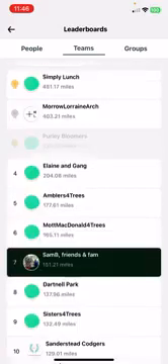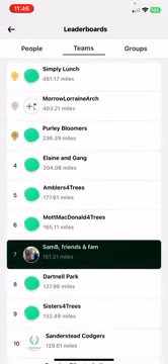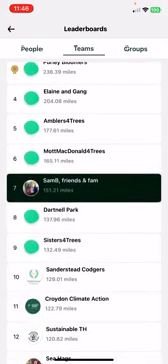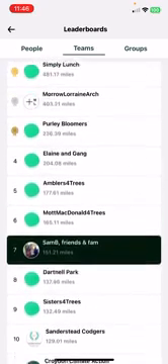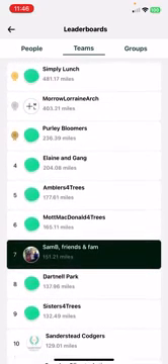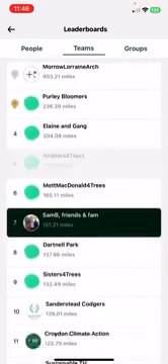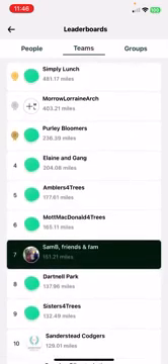The second leaderboard here is teams. So for all of your teams, and we see Simply Lunch at the top, followed by Morrow Lane Arch, and on we go. And your own team, like my team is Sam B Friends and Family, will be coloured out, just as you see mine coloured out there. So these are the team totals. Now, because some individuals are recording distance on behalf of other people, it's the team leaderboard, which is all important, rather than the individual one called people.